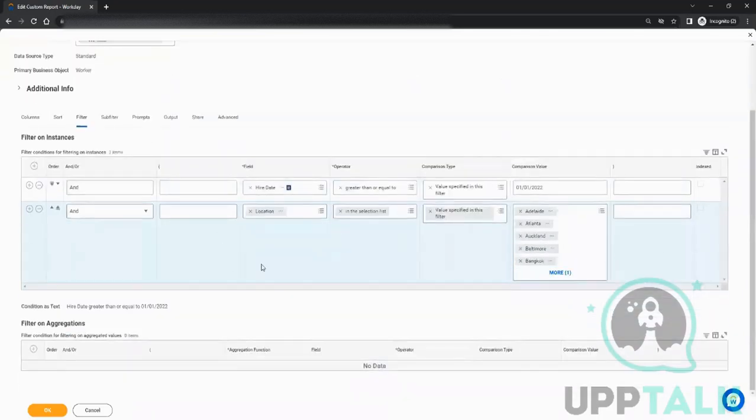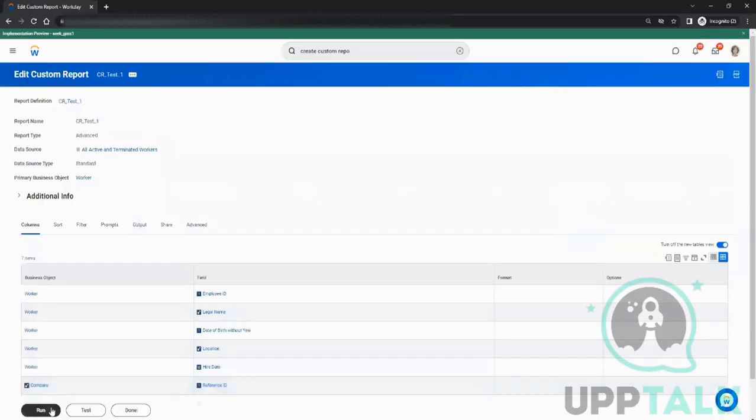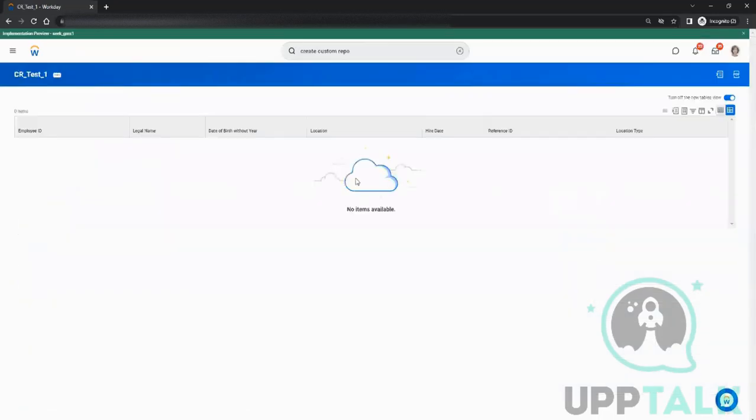right? So now what is our condition? That all the employees hired on or after 1/1/2022 and their location is this. So now we have and condition. So if I now run it, right? So there is no data because there is no employee with such conditions, right?